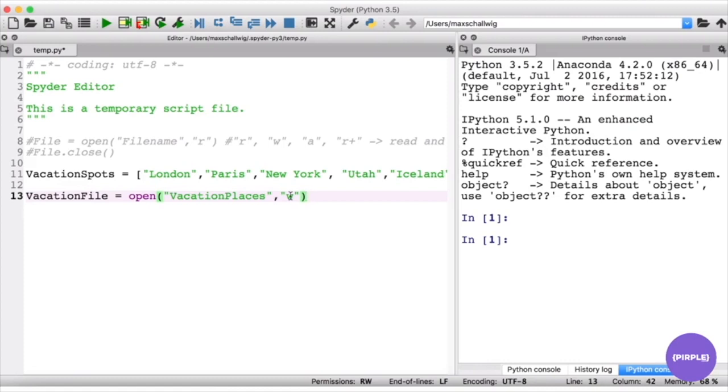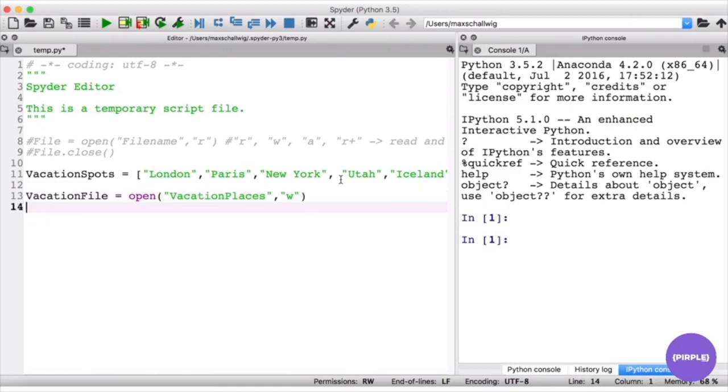But it's a nice function, especially since it will just create the file for you, so you don't have to worry about going into the folder first and creating it. It does it all automatically. The file is going to be created in the place where your Python interpreter or your coding environment is, so in the same directory or folder.